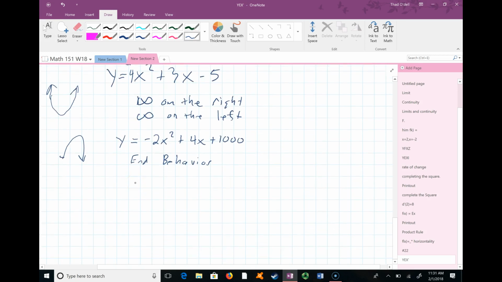And again, just for contrast, I'll write this in proper notation. So this is one way to discuss end behavior, just in words. But the proper mathematical way is to say the limit of, and I'll just call it y instead of writing the whole thing out, the limit of y as x approaches infinity, so this is on the right, is equal to negative infinity, and the limit of y as x approaches negative infinity, referring to the left, is also negative infinity. So notice here it's positive infinity and positive infinity because the a is positive. Here it's negative infinity because the a is negative.